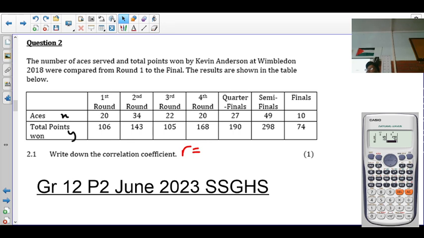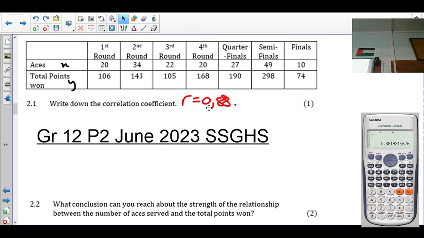Okay, so what do we press thereafter? You see, it's all clear. Shift 1, 5 for regression, 3 for the correlation coefficient. 0.88. They ask you to describe the correlation coefficient, or they ask you to interpret this answer. What would it be? It will be strong and positive. So it's positive and strong, or very strong and positive. Okay? It's basically on the borderline, they are very strong. Okay?